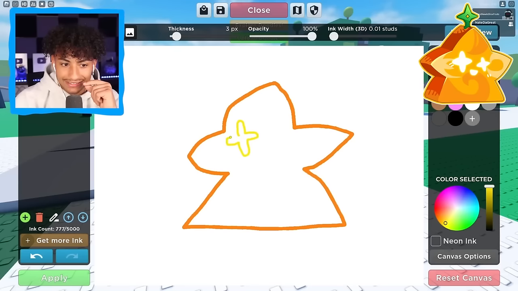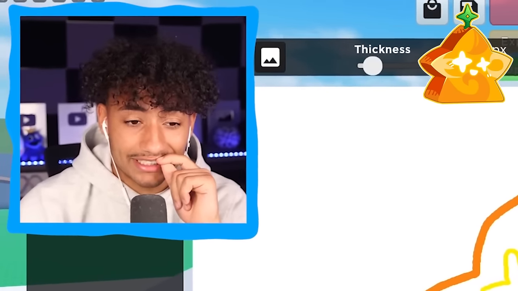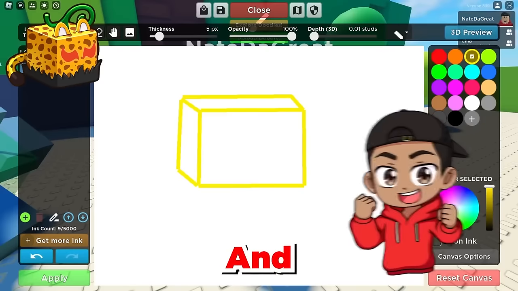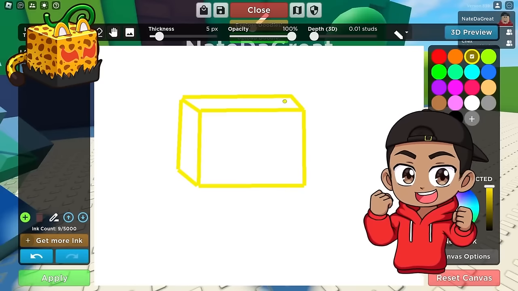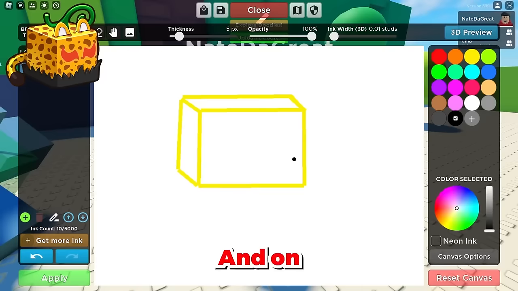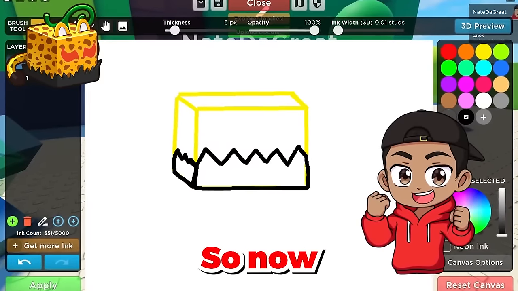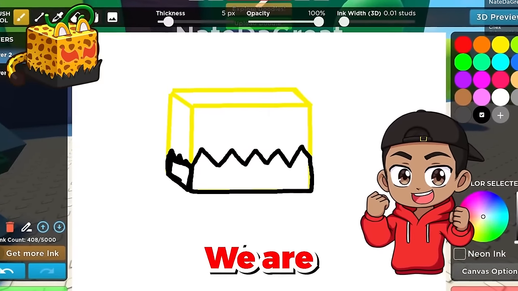Oh, no. This does not look the best. Oh, no. Guys, comment down below. What do you think right now? Rate this on a scale of 1 to 10. And we're going to make this square three-dimensional. And there is our 3D fruit, bro. And on the bottom of it, it has like some black fur or something. I don't really know. It goes like this. That is literally perfect. So now we just got to fill it all in and we are Gucci.